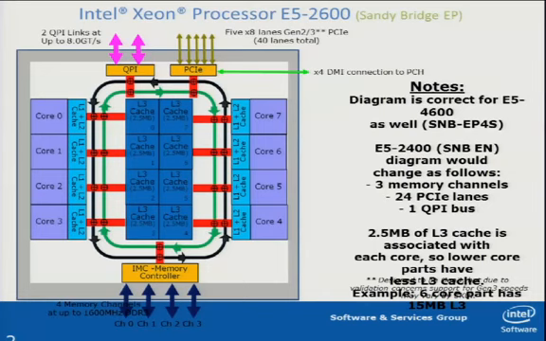Of course, Sandy Bridge is an architecture that has an integrated memory controller. Internally, a 2-socket system is a NUMA setup, a non-uniform memory architecture, meaning that every chip in the 2-socket configuration has its own memory controller, and it has to communicate with the other processor, which shares the same address space, if it wants to get data from there, and it might end up with a performance penalty. Usually, the access time to the local memory is twice as fast as to the remote one. That's a good rule in general.